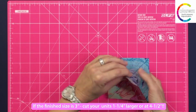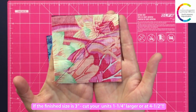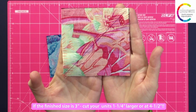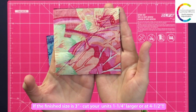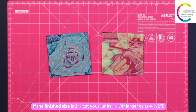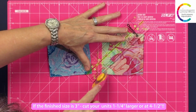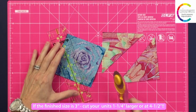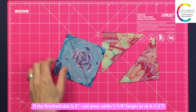Here I've got my half square triangles, sewn on either side of that line, if you can see. You do have to be slightly accurate when you're making quarter square triangles, so you can't take an enormous 1/4 inch seam. You need to be as accurate as you can. But once you sew a 1/4 inch to either side of those lines, we're simply going to cut these in half, just like we did last week. So this is the beginning. We're making half square triangles.